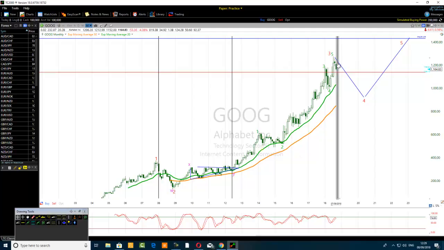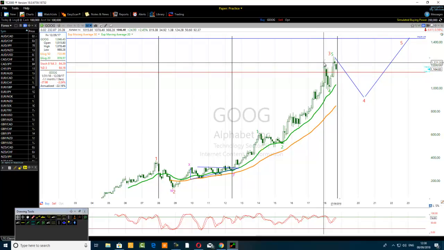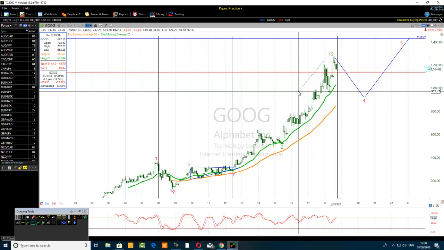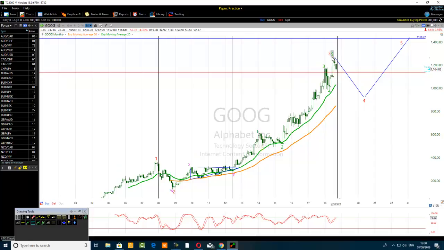So for Google stock, talking about long term, this stock can go into the 1,400 zone. That's the projection into the long term for Google stock. The price today is at 1,164. That's where the price is now. So the expectation is a move up. If you have any question or suggestion, please put it in the comment section. In due course, I will be recording another video to answer your specific question.